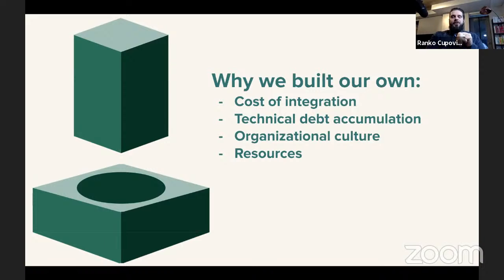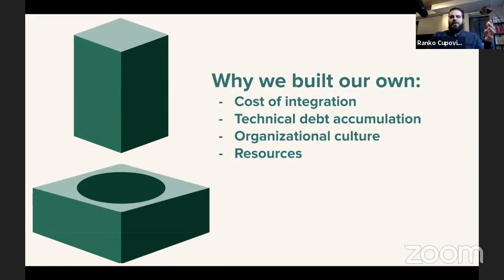So what we thought about in the future was, okay, if we are buying or partnering or going with an open source solution, how easy or hard is it going to be to integrate things that we want to integrate in the future or solve some of the future problems for our users? And that was increasingly harder and harder. The UI side of things was pretty easy for us to build. We knew the biggest meats and potatoes of what we're going to work on was that data model. So that cost of integration would have been worked on anyway. So we decided to go ahead and build it.